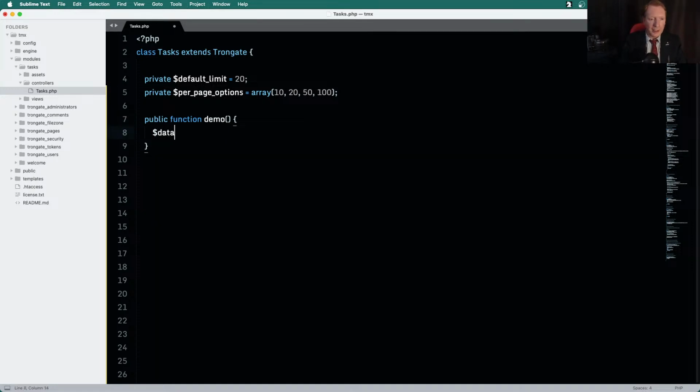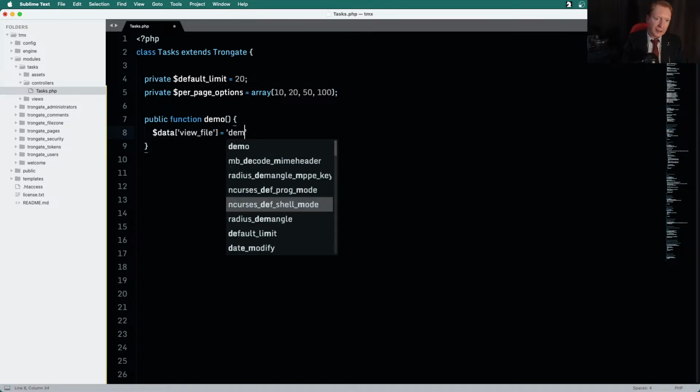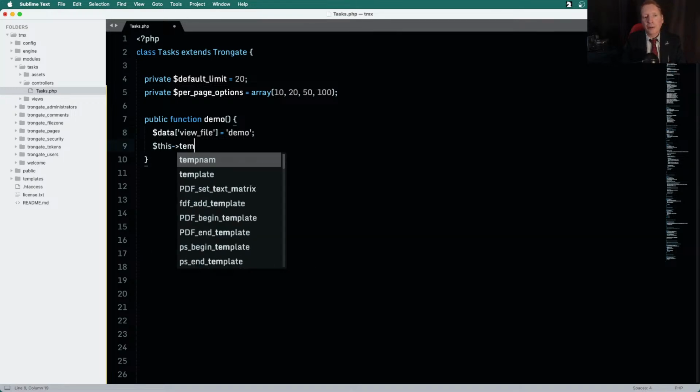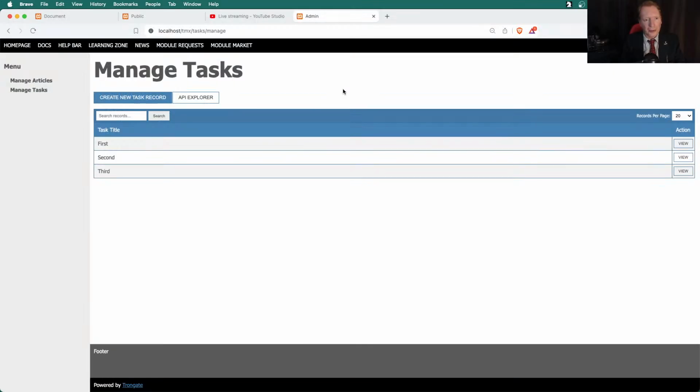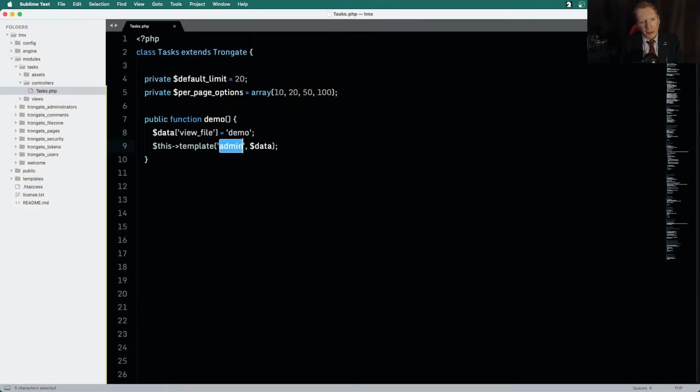I'm going to say data view file is demo, and then I'll just load up a template and we'll have the admin template here like so. So if I go to tasks/demo, actually, let's go with a public template. Let's just go with a public template.